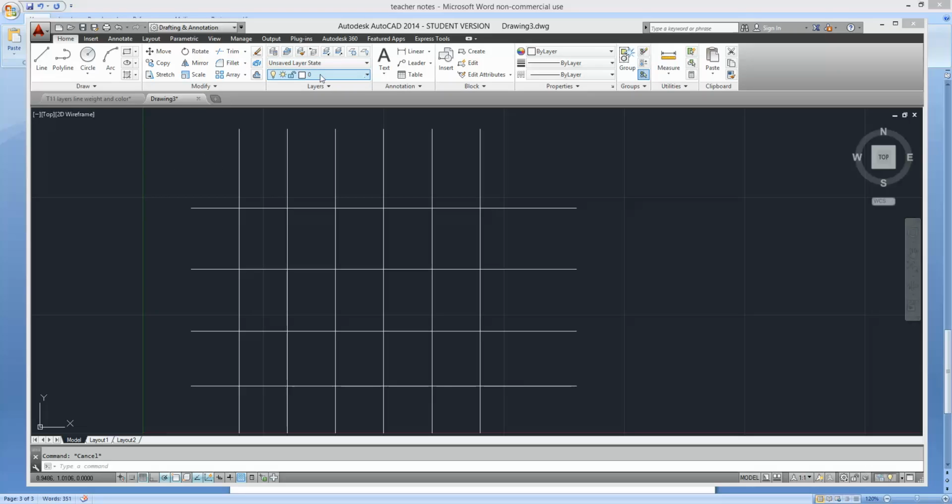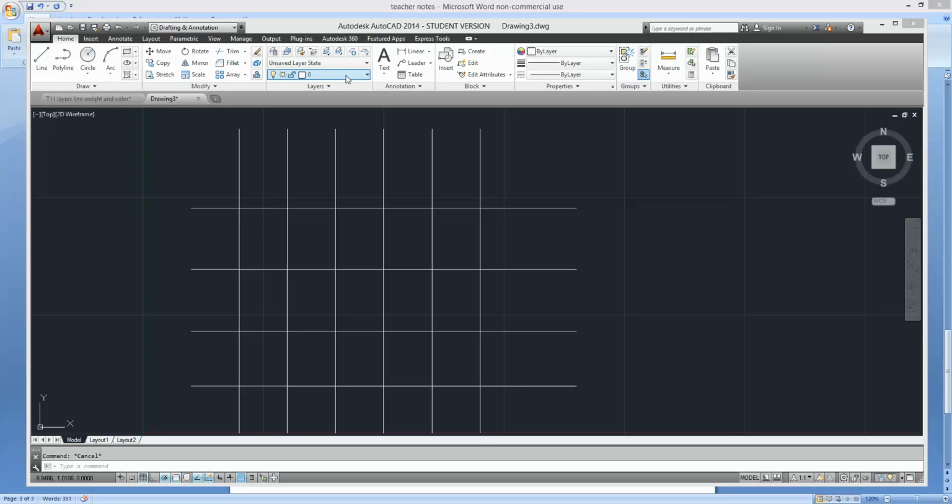So your layer command, you can do two things. You could either go right up here, and this is where your layer is going to be. You can see that you have a little drop down. And as of right now, the only layer that I have is the default layer. All of these lines right here are underneath this one layer. So no matter which one I click, it's going to bring it up under this layer.